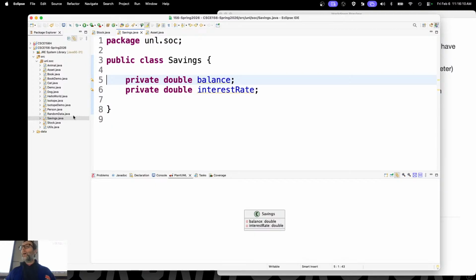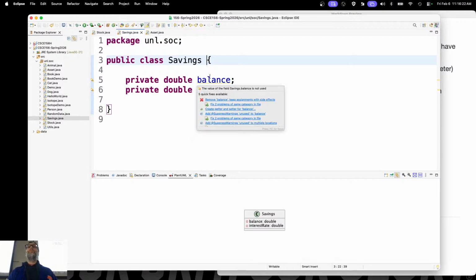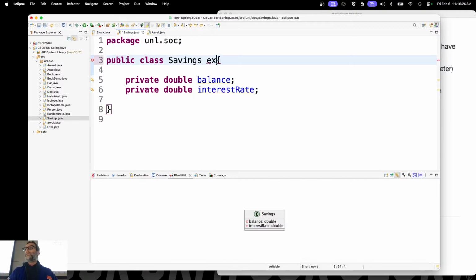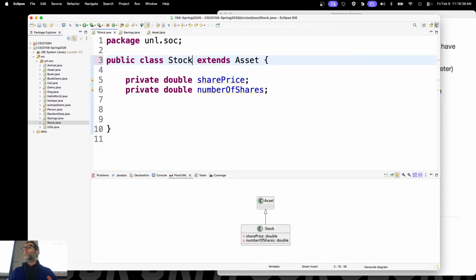Now, if I look at all of these, I no longer have repetition, but I also do not have any relationship yet. All three of these things are separate. What I need to do now is use that extends keyword, the thing that I used to make a dog into an animal, a cat into an animal. Extends asset, you said. There we go. There's the relationship now. It was just built automatically by me putting in these keywords here.